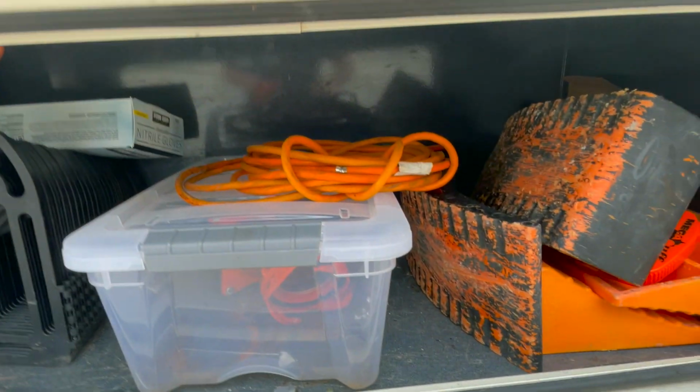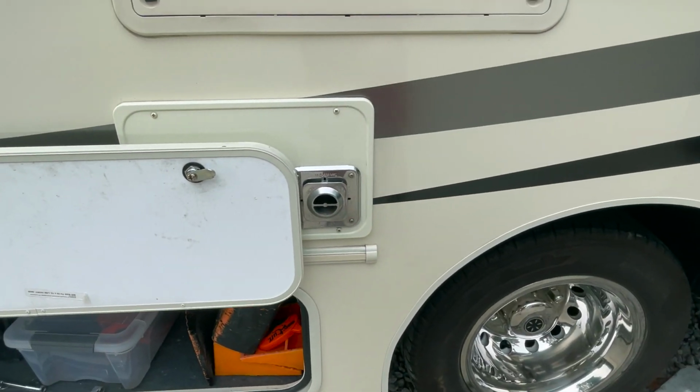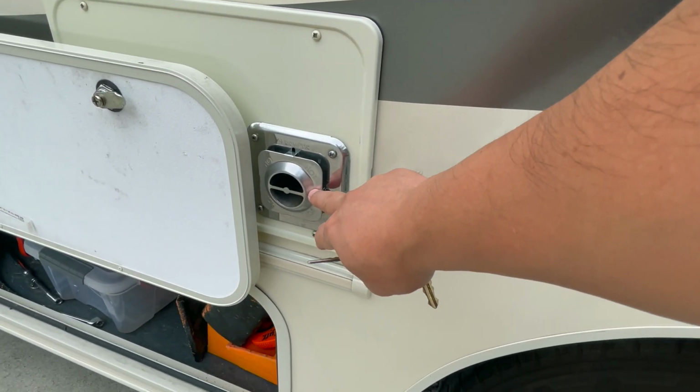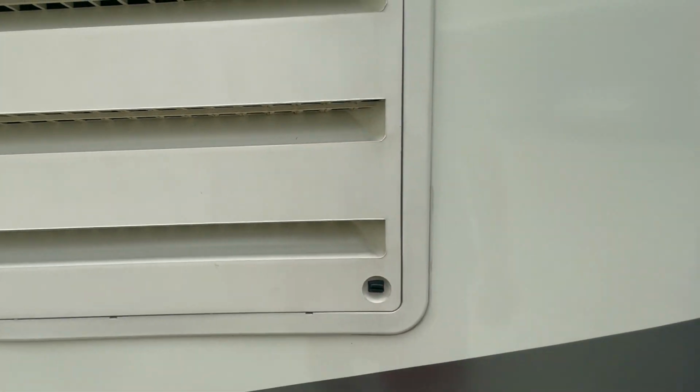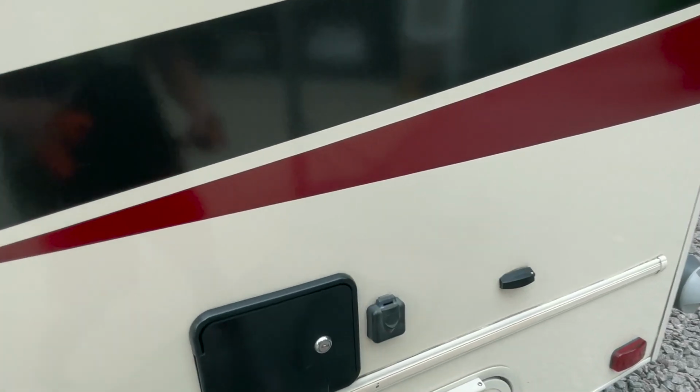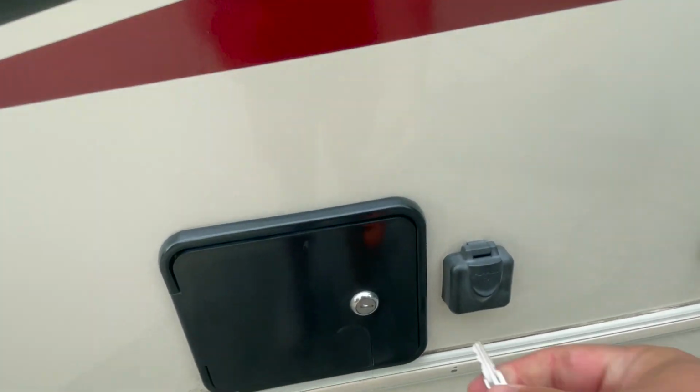Okay, moving on. Other parts of the RV. Do not block this. This is hot. This is where your heater vents out. This is where your fridge vents. This is your water hookup.